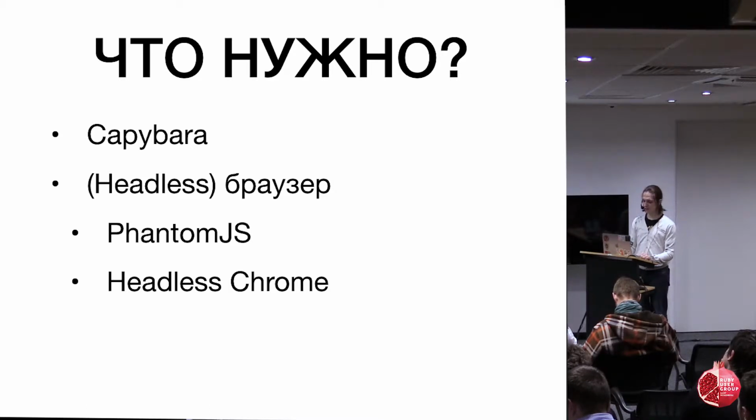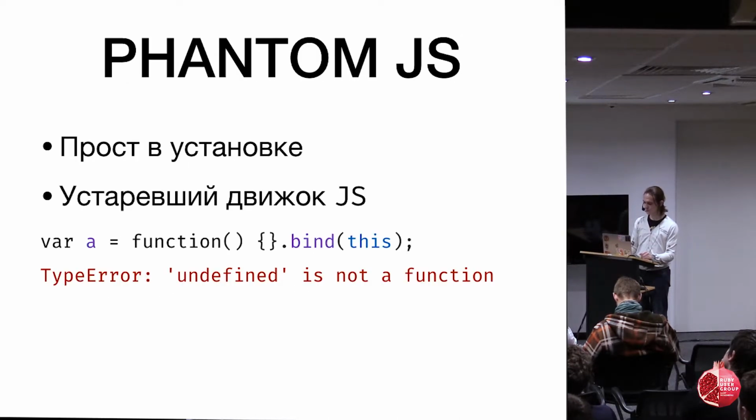And I'd like to dig deeper into the browsers. There are two options, as you can see here, Phantom.js and Headless Chrome. What differences do they have? Phantom.js is very easy to install. You just download it and run it. That's it. And it's gonna work. However, it has a deprecated JS engine, and here you can see what may happen.